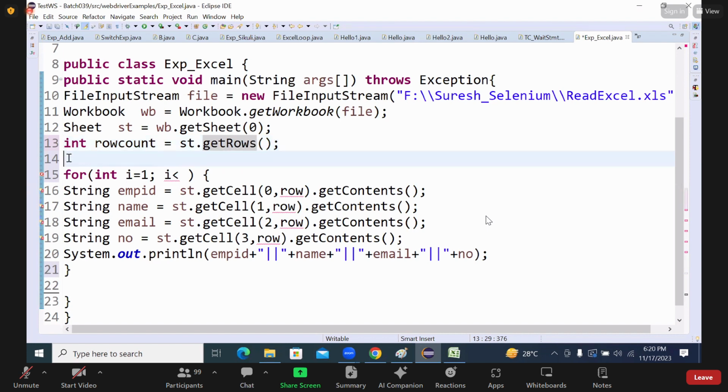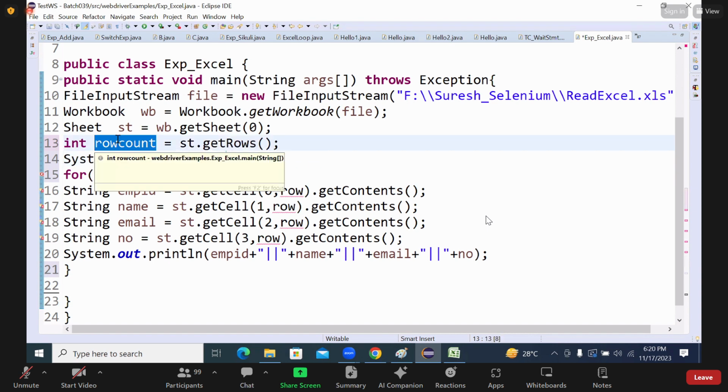Okay. So now we retrieve the row count and then it needs to be printed. Now see how we can do that.